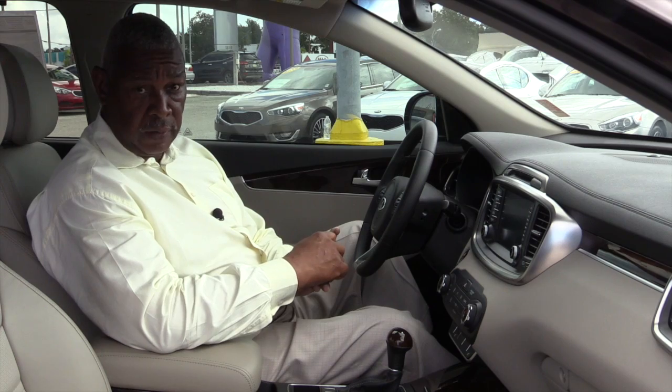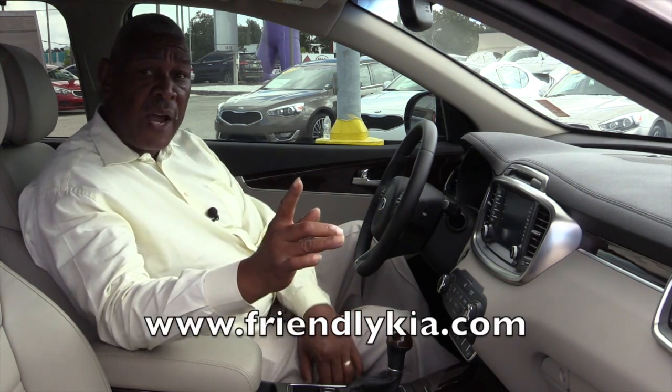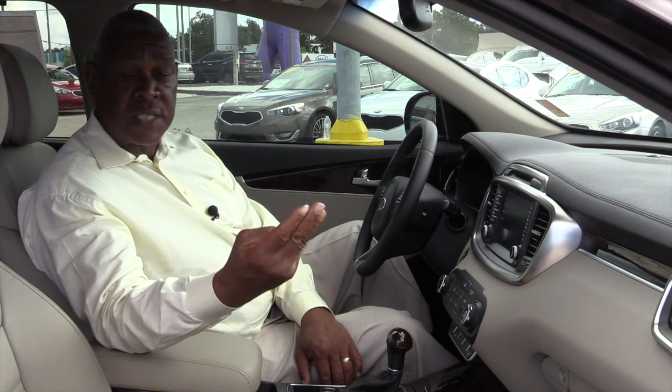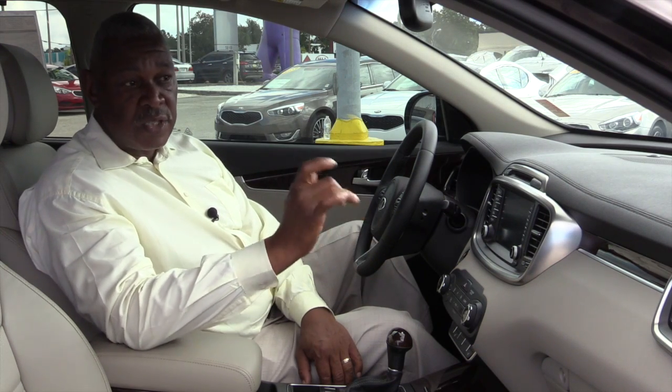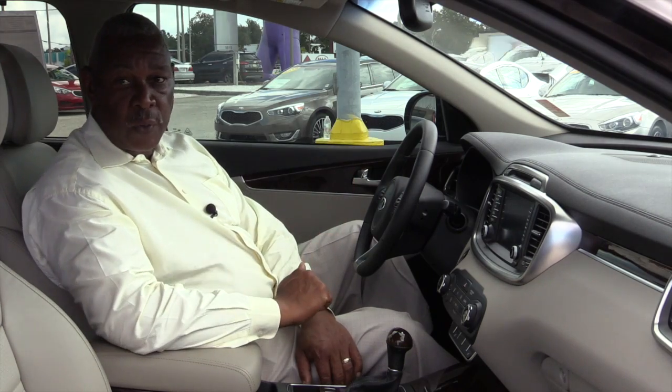Our navigation is a touch screen. You can pre-program destinations, but you can also find normal things like ATMs, grocery stores, and malls in cities you've never been in — because when it locates itself, it knows where it is. If you want a gas station, you just hit the little gas pump on the screen and it directs you to the nearest fuel station.